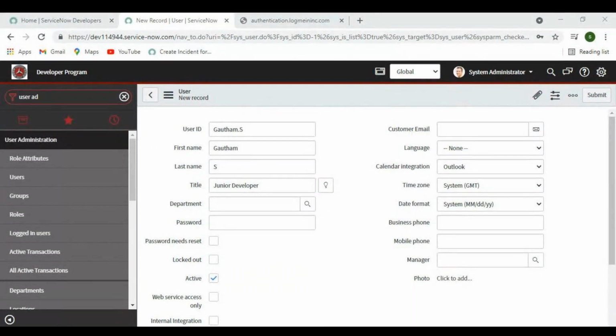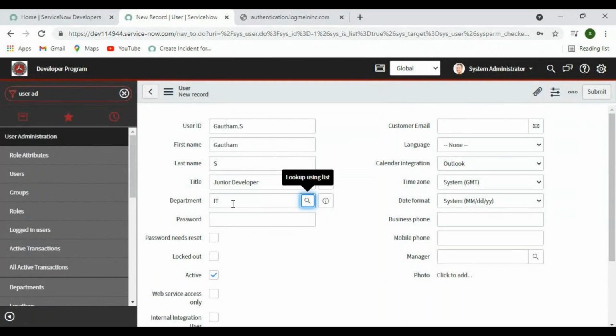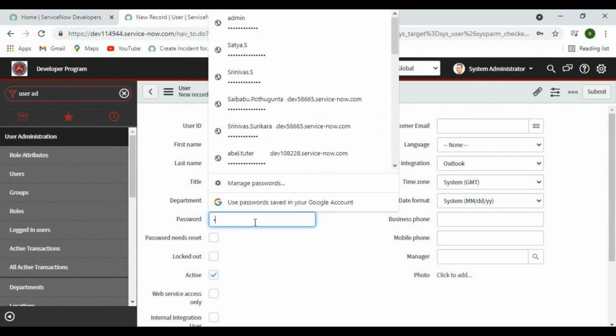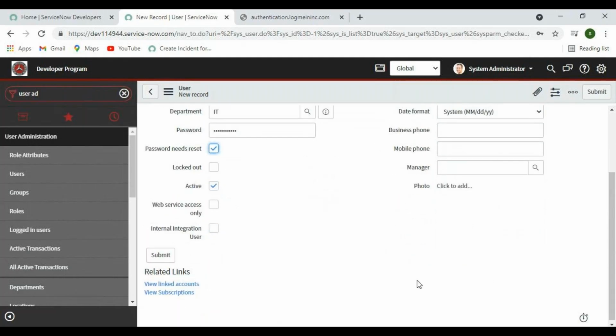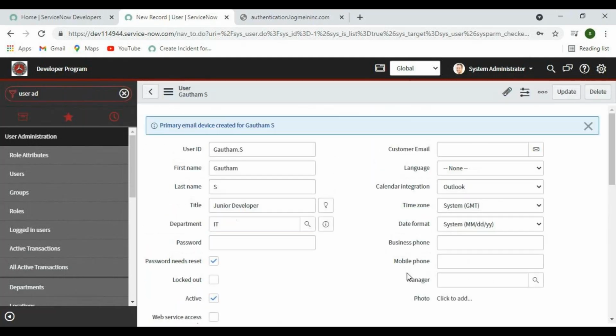According to the user details, you can fill in all the required details and set a common password, at the rate 123, like that. While creating any user record, the developer must enable the property password needs to be reset. Otherwise, the system does not ask to reset the password on first login to the instance. Fill in the remaining details and then assign a role to the person.